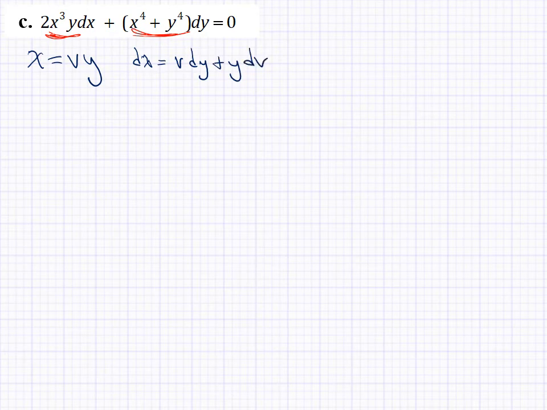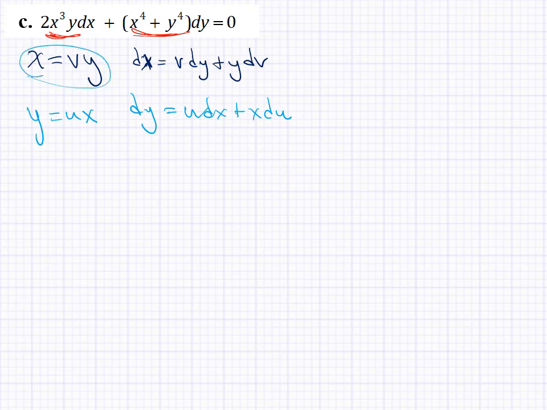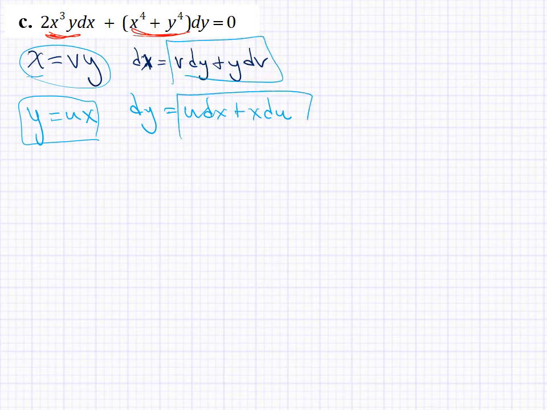Now, why did I do this? Well, I changed my substitution for a reason, and this is where you're going to decide how to choose your substitution. When we choose a substitution for either x or y, it would be u times x, and then the dy is u dx plus x du. This substitution is not really how I decide what I'm going to do. It's all about this substitution here, because the dx or the dy is going to expand into this whole product rule piece.